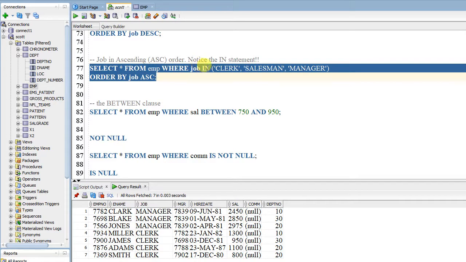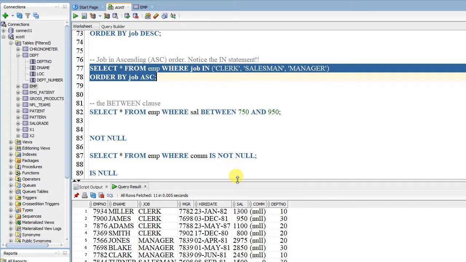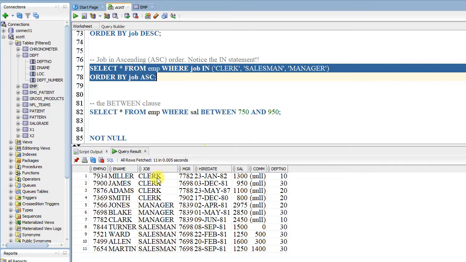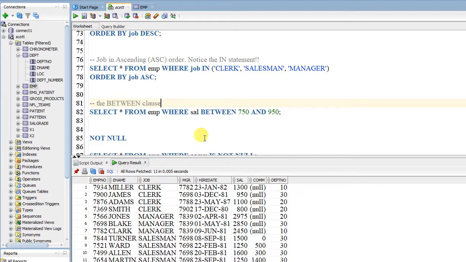With an in operator, you can use many. And you see we get 11. We get clerk, manager, and salesman. We get them all. And they're in ascending order. CMS. See? Okay.